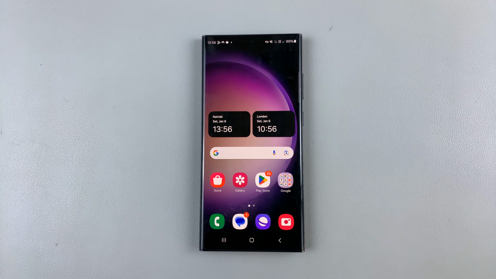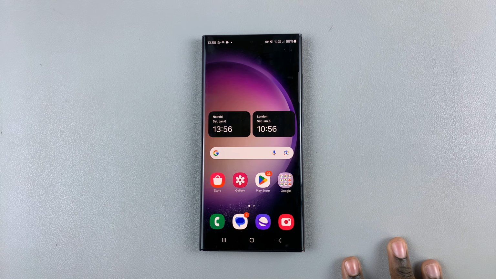In today's video, I'll be showing you how to turn the camera flash on, off, or how to set it to auto flash on your Android phone. For this video, I'll be using a Samsung Galaxy, but these instructions should apply to most Android phones.